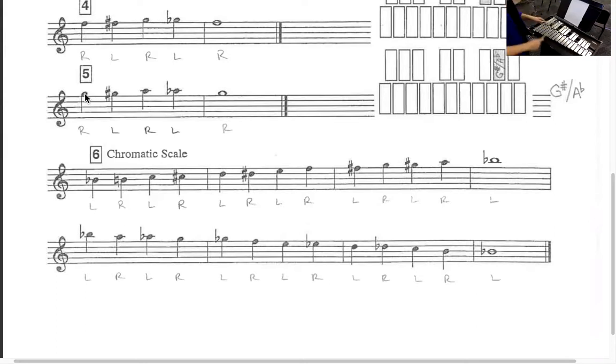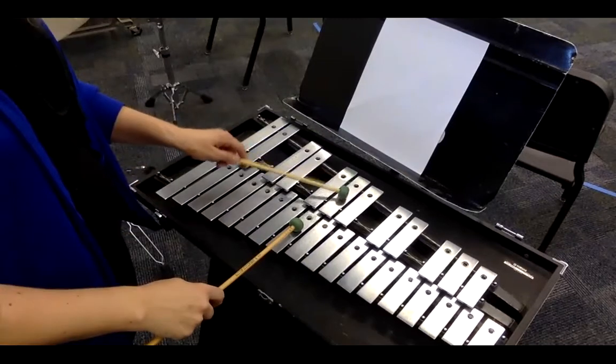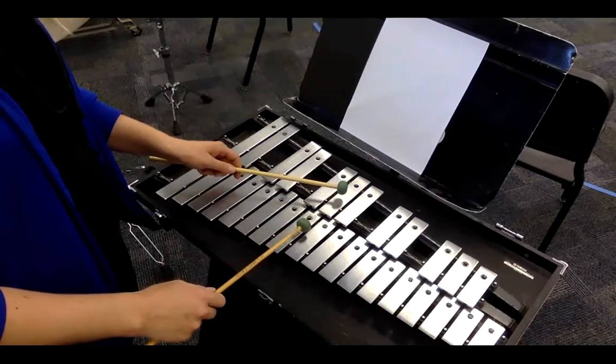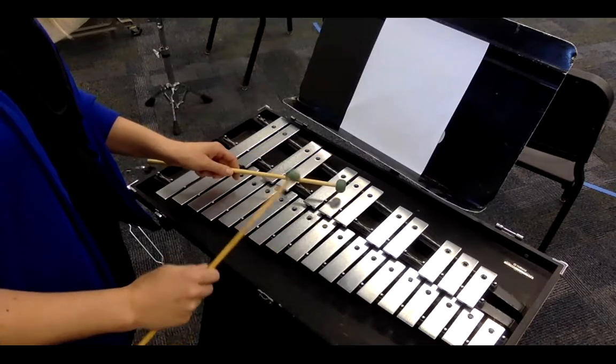So find G with your right hand, and let's spell it. G, up a half step, G sharp, up to A with your right hand, then A flat with your left hand, and then G with your right hand. Let's play. Right hand on G, left hand on G sharp. Ready? And slowly play. Ending on right hand.